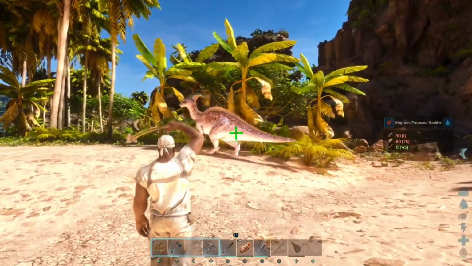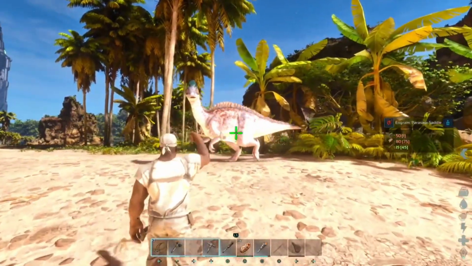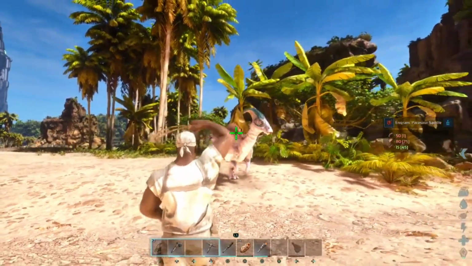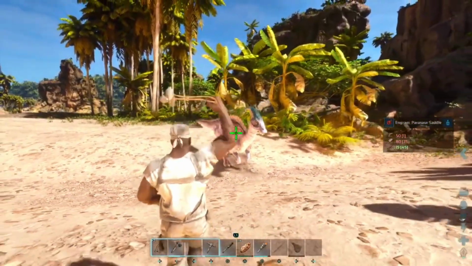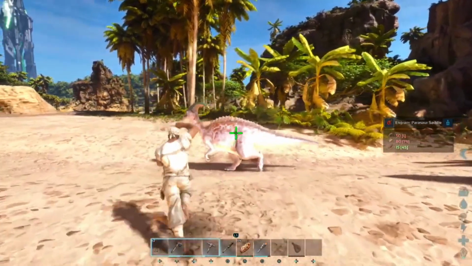We're going to go through and get our parasaur. Now, looking at the parasaur with the bola, you'll see the crosshair is green and there's a check mark. This indicates they can in fact be bola and will work on them. If you use the bola on other creatures and it's red, it means the bola will not work. So we're going to go through and just hit this guy.